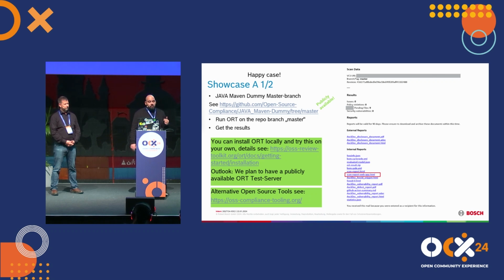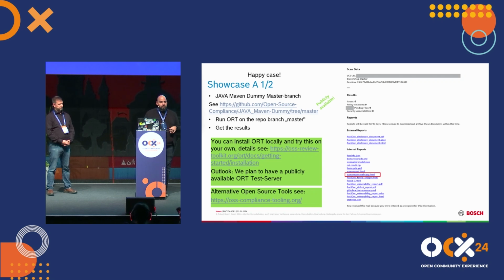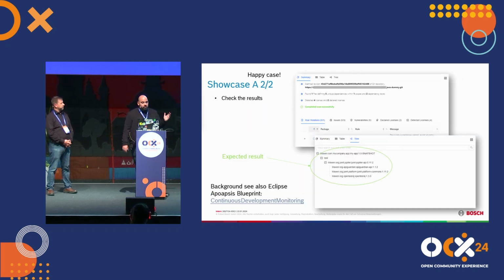with ORT. Here we are focused on the scan web app report, and it shows the information. At the very top, you have a summary of whether you have any technical issues, any policy violations, pending files in your snippet scanner, and any security vulnerabilities. So here, with the initial step, basically nothing is found, apart from a few files pending in the snippet scanner that you have to declare. Everything seems quite fine. There are no vulnerabilities, no policy violations. And this is how the results look.